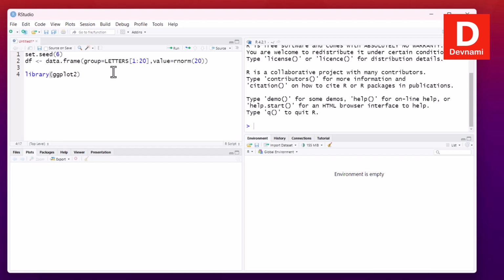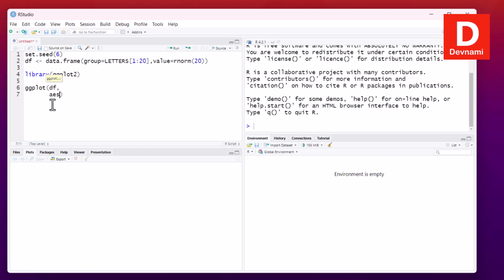right? Now next thing is plotting the most basic diverging bar chart, right? Before that, let's take a look at the ggplot function, right? So this function will take our data frame, right?